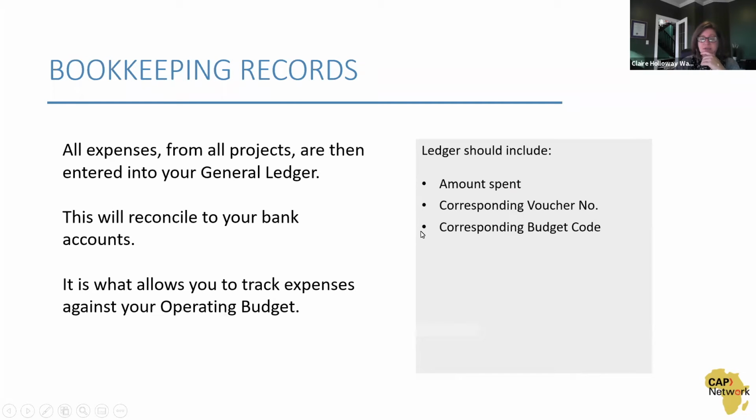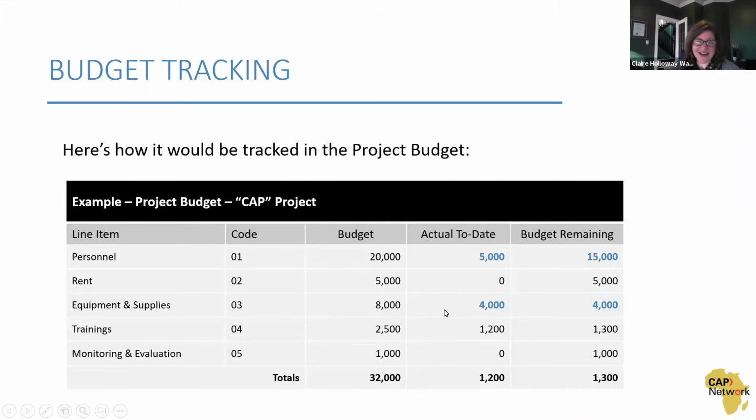I did this wrong. Embarrassing. When I set this template, I put it as number 3. It should be up here under office rent. That's my bad. I apologize for the confusion. Does everyone see the mistake that I made? If you understand, okay. So it should be budget code number 2. And I entered it here as budget code number 3.